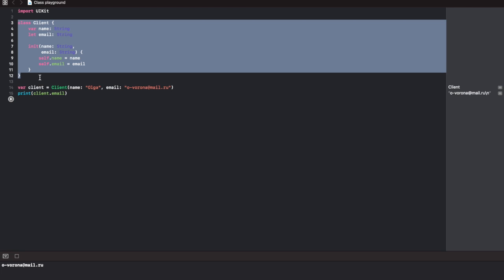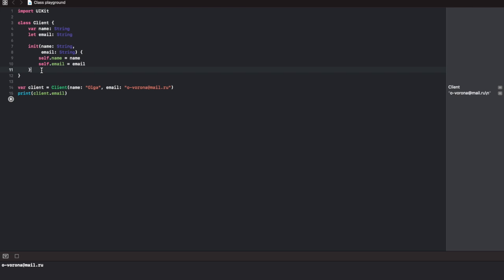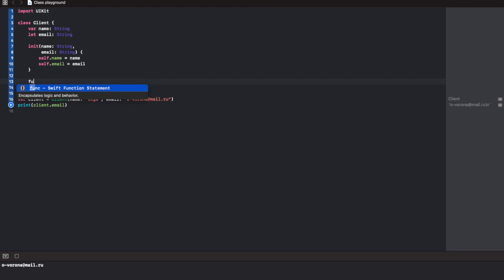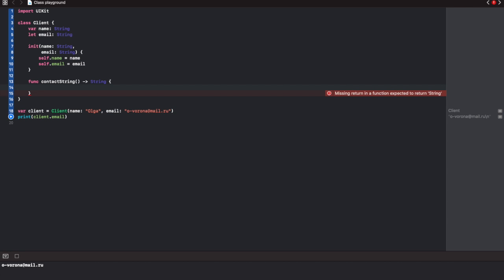What else can we do with classes? Classes may have their own functions, not only the initializer, but some special functions that work only for them. For example, we want to print a full contact string, and let's create this function. It would be a function which prints the full contact details which we have.